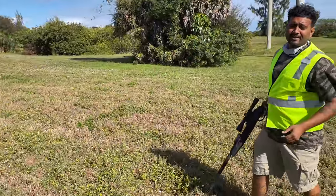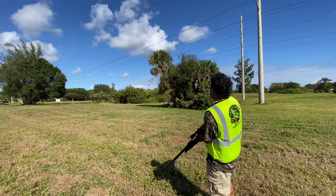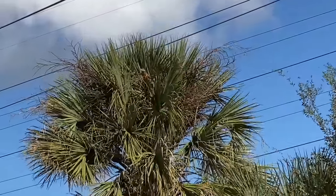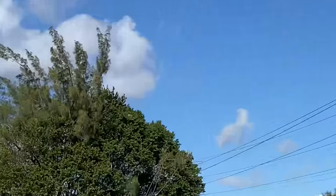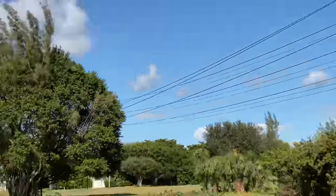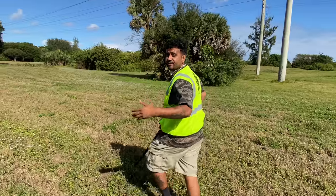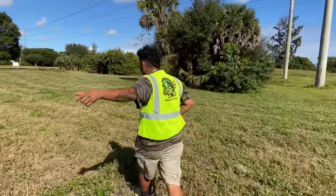Alright, y'all. So, guys, we're back and we think we found where the alpha nest is. If you look right over there, there's a smaller alpha. There's two of them. That's a smaller one. If you look across there, there's the giant one, guys. We're going to attempt to get both of them. In this area, they're claiming territory. They're probably out here breeding, trying to find new places to have their nest. Not today, guys. We're gonna see if we can teach them a lesson and put them in the bag.